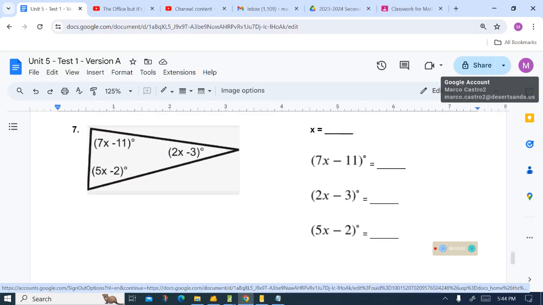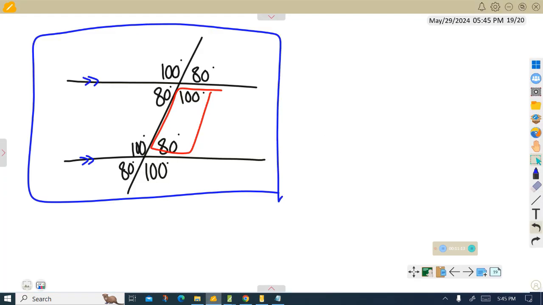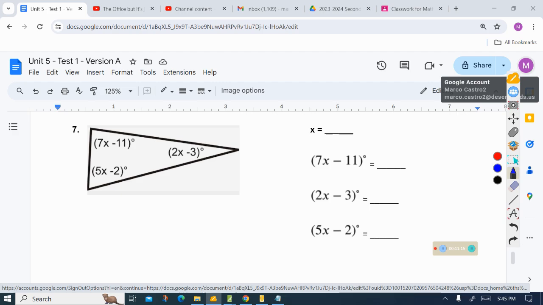So again, this problem would be the same way. This would be a great one for you guys to pause and try to figure it out. Even try to figure out how you would do the first step. What would be the first thing that you write? Okay, and the big idea here is that these 3 angles, again, have to add up to 180. So I know I'm going to take these 3 things, and I'm going to write them, and in between them we'll have plus signs, right? I'm going to add these 3 things up, and they will set them equal to 180 degrees.